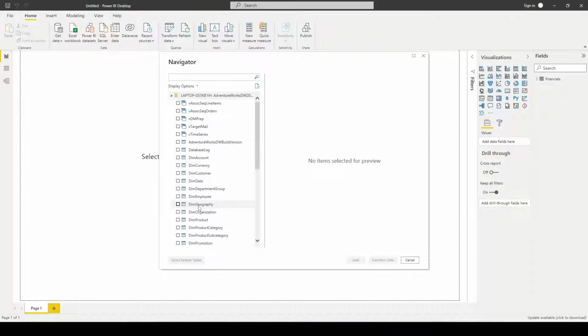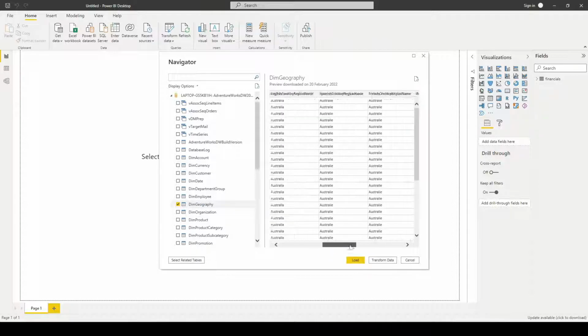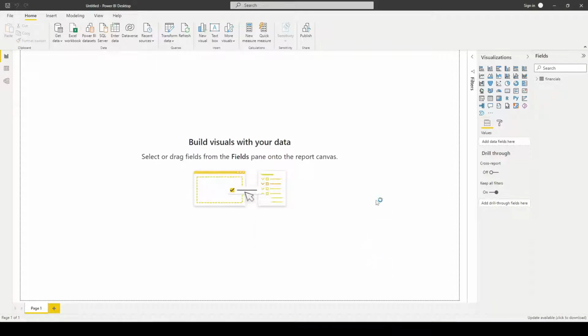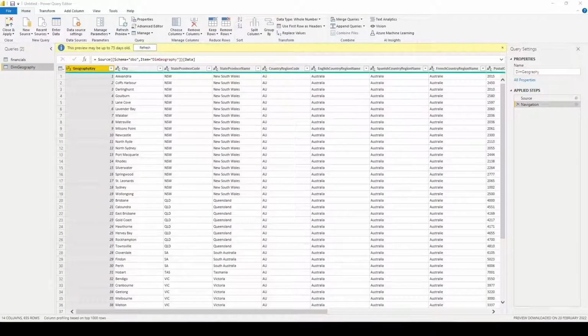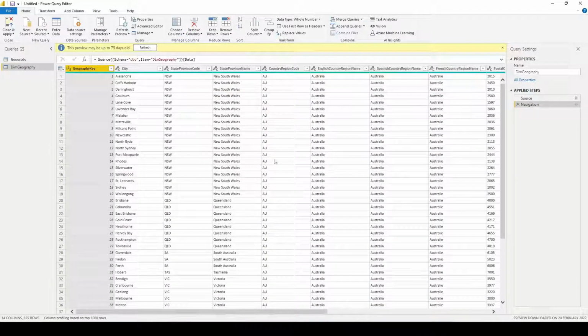So I'm going to select DimGeography. So this is the Transform Data. Please load my data. Here we can see the data, my table name.